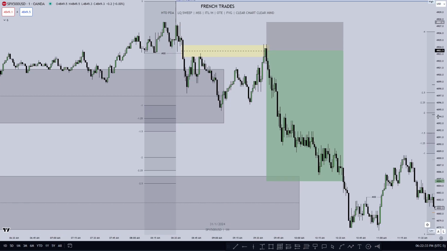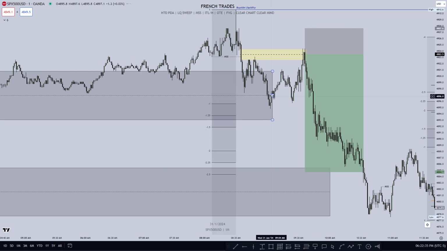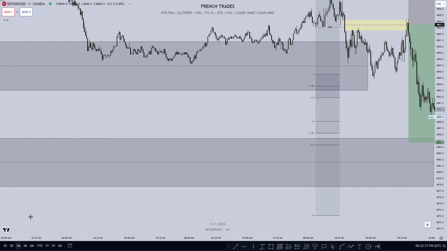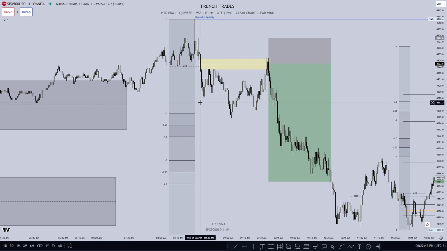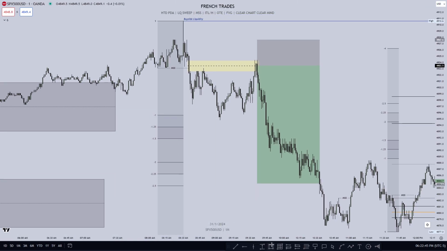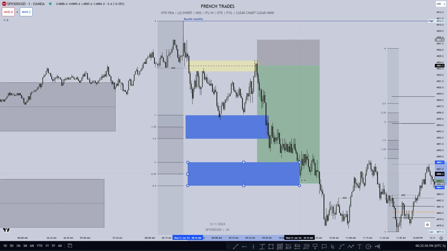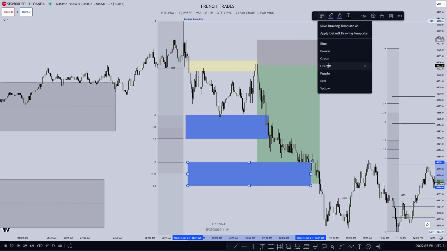Okay, now the target. When we drew that standard deviation, you can forget about this, and the bigger standard deviation. This is our trade standard deviation, so it might look a little messy, my bad. Now we have two areas. We have this first area right here, and we'll mark that in like blue. And we have this second area, which is our profit area. So I'm going to mark that in like green.